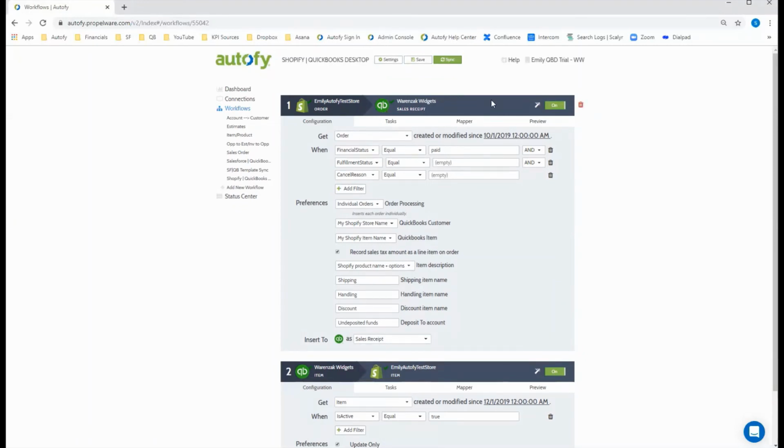Now that I've saved my workflow, I'm going to hit the big green sync button. Now we're kind of going away from best practices here by hitting the green sync button at the very beginning. You definitely want to test each one of these steps several times by utilizing single record syncs to make sure that the data is coming over exactly how you're expecting it to.